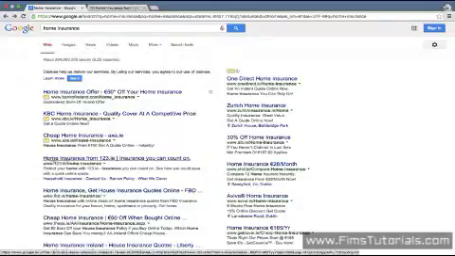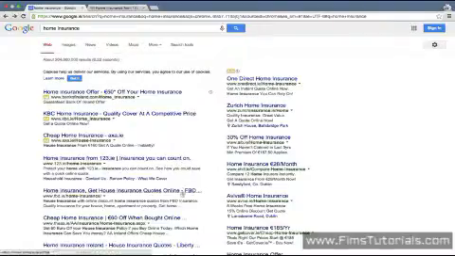First thing is that you want to front load your keyword in the title tag, like they've done here. You can see home insurance is at the very start of the title tag. Secondly, keep it 55 characters or under, otherwise it's going to be cut off and won't appear in the search results. You can see here they've kept it short, whereas here it's being cut off because it's obviously a bit too long. So make sure all your message is in 55 characters and under.